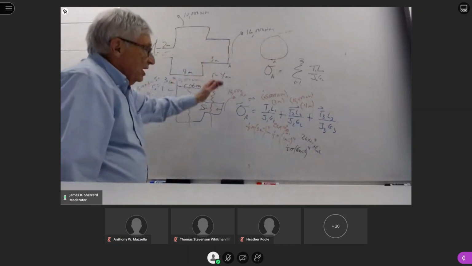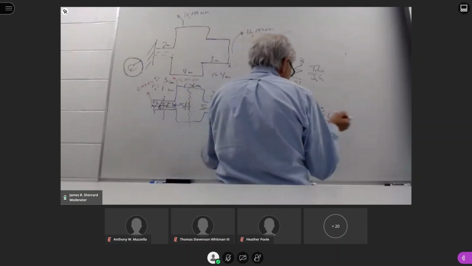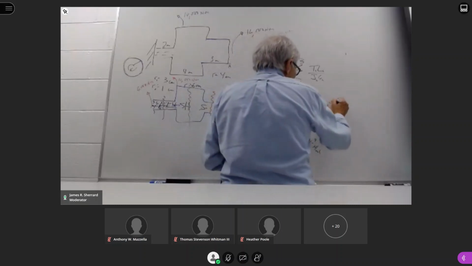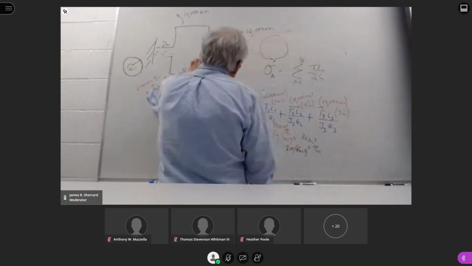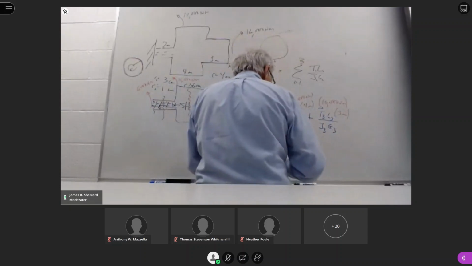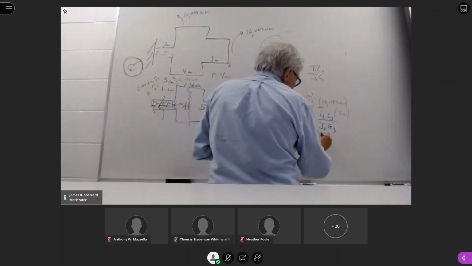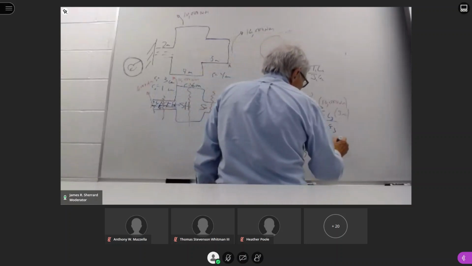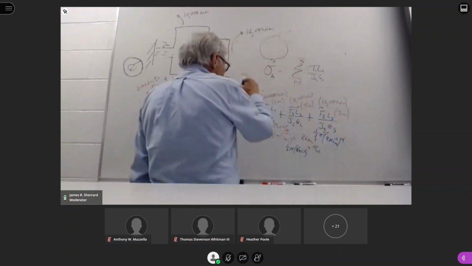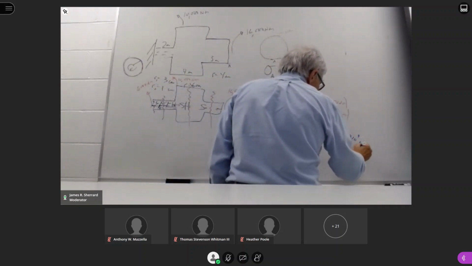Then finally, in the last section, that torque was still 16,000 newton meters. That length was 3 meters. This J, again, because it's solid, was 1/2 pi times R, since it's solid, 4 times 10 to the minus 2 meters raised to the 4th. G, still the same material, so this is 26 times 10 to the 9th newtons per meter squared.